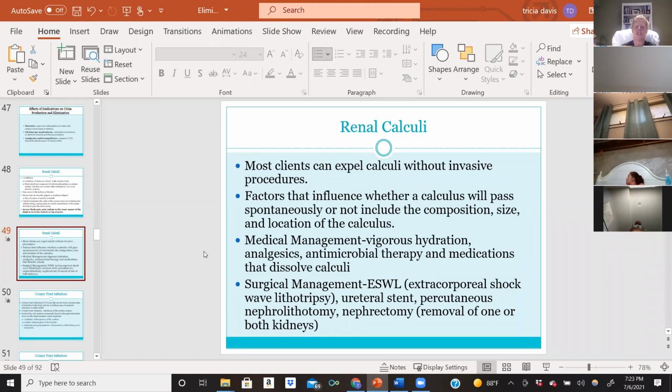The tube will be connected to a drainage bag and a drainage tube, usually one that has a stopcock. So you want to be extra careful when you're repositioning, especially if it's a patient who really can't move themselves around. You want to make sure that they're not laying on that bag and that the stopcock is not digging into their skin, because it can cause skin breakdown. You want to look at how much is coming out, assessing the color, the amount, the smell, and you should be emptying it probably every 4 hours.